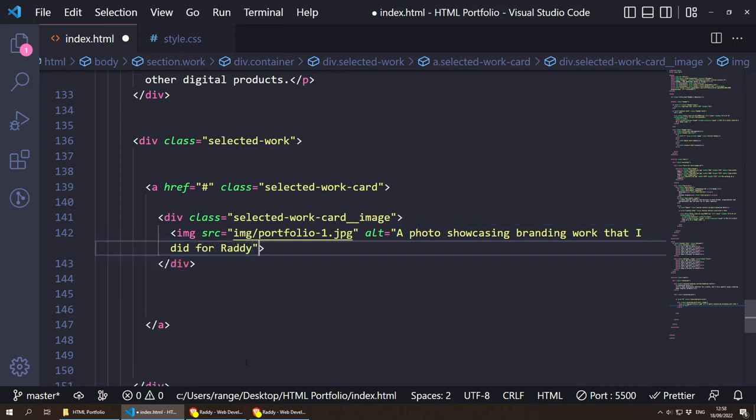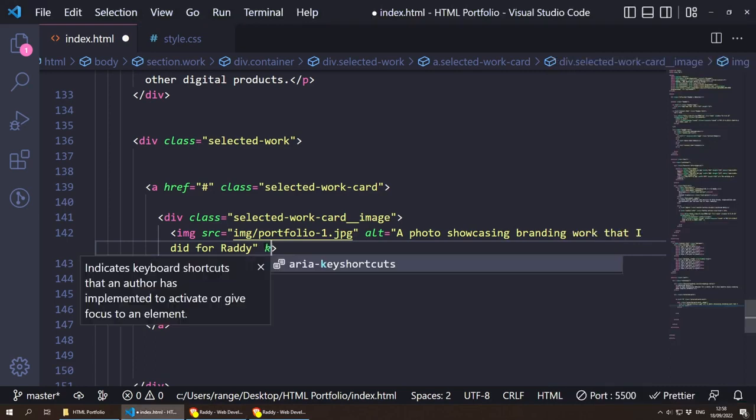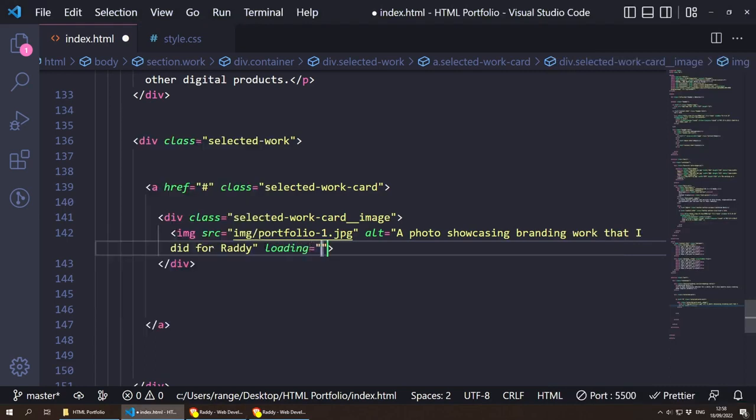And because this image is kind of below the fold, so we need to scroll in order to see the image, we can do loading equals lazy, and this works pretty much on all modern browsers now. I think the support is just above 90% or something like that. So we can definitely use this, and there is no downside of really using this. So I'm definitely going to use it.